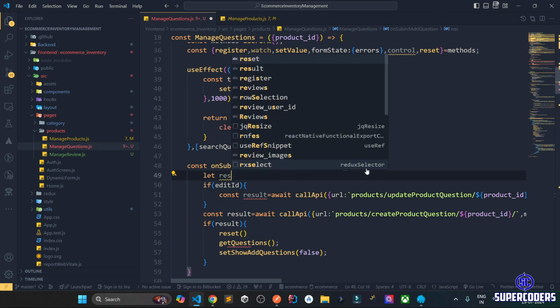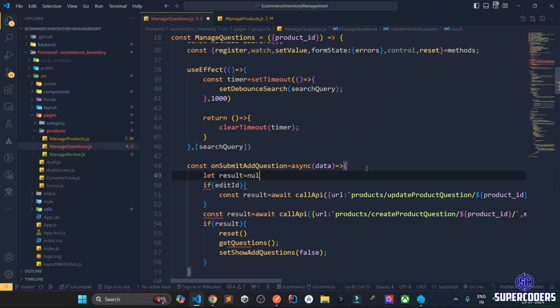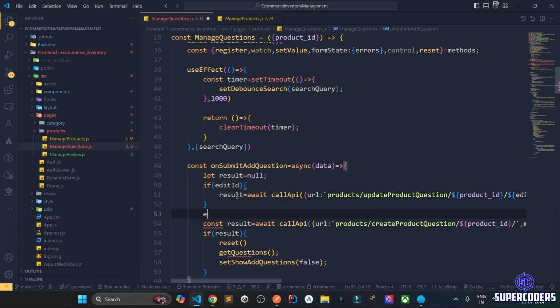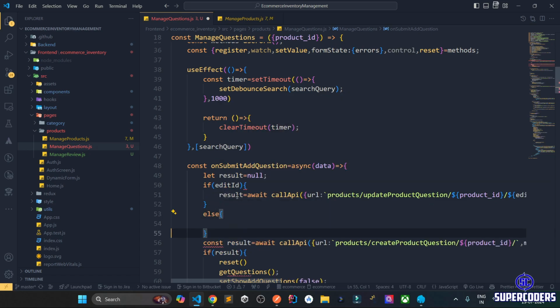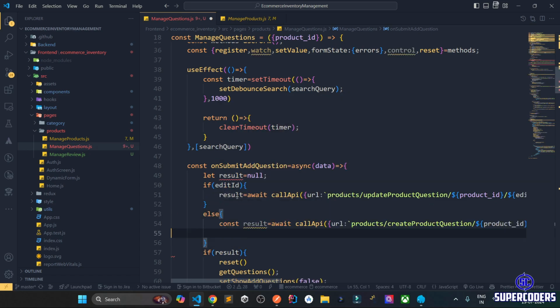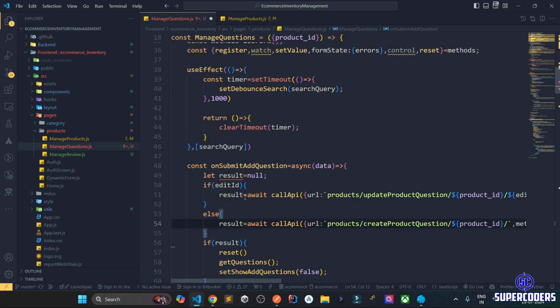Result equal to null. Else if there is edit ID, I can make the update product question.